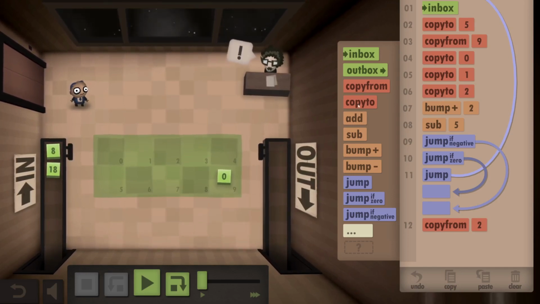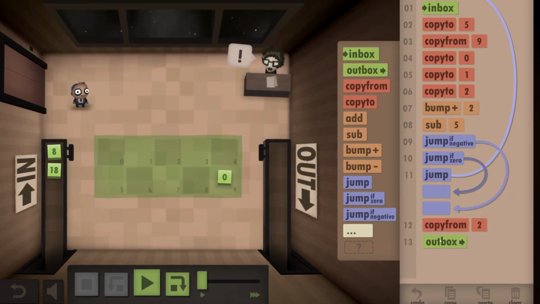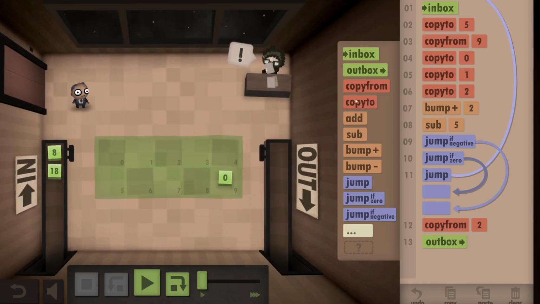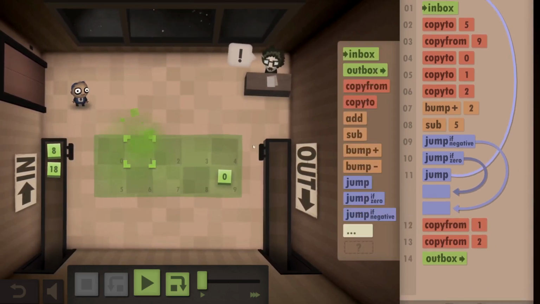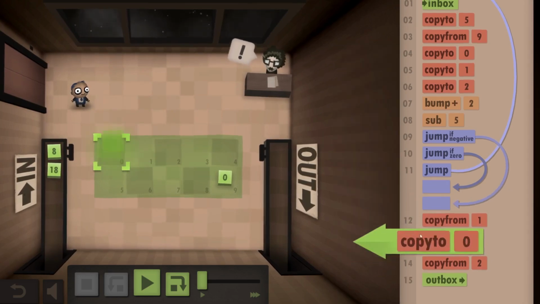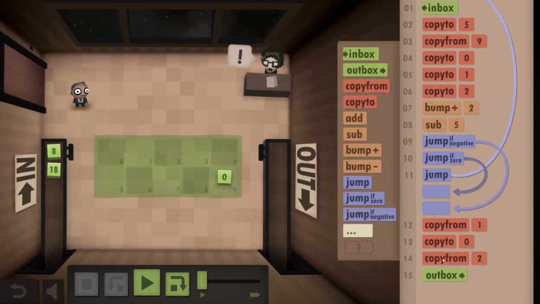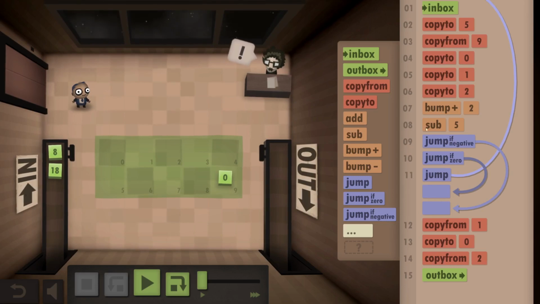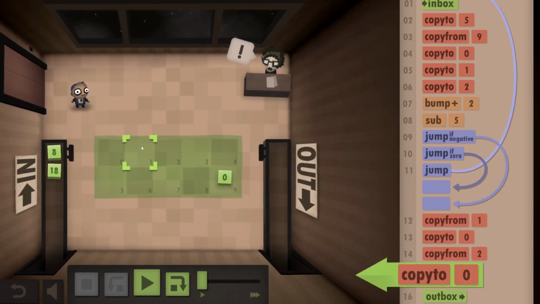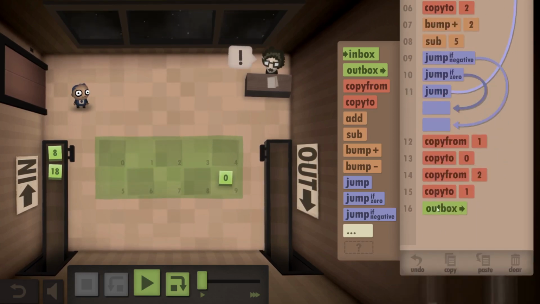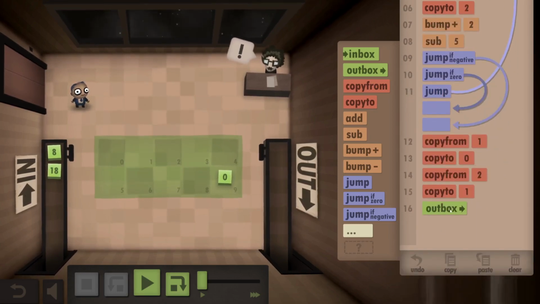So we get the number again, send that to outbox, and then we need to shift all the numbers. So let me do copy from 1, move that over to 0, copy from 2, move this over to 1, which is also going to our outbox.